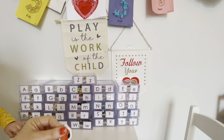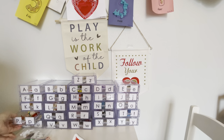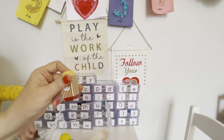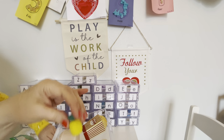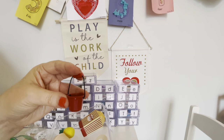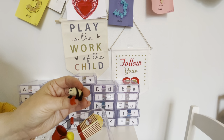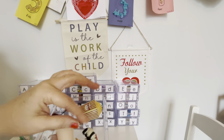So the next one would be parrot. Parrot. He is back here. As I had showed you before, we had popcorn already in here. But we can also put this one in here. Popcorn. We have two popcorns. You can put it back in here. Pineapples. Pail. P-A-I-L. Pail. Here's your letter P. Then we have panda. Panda.